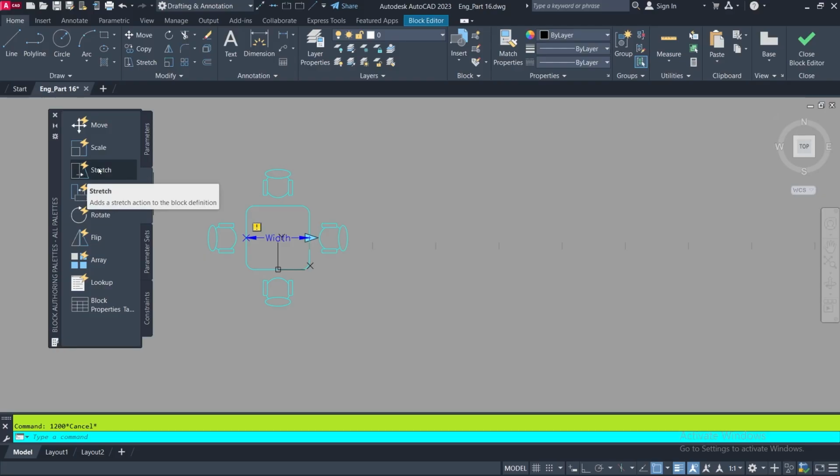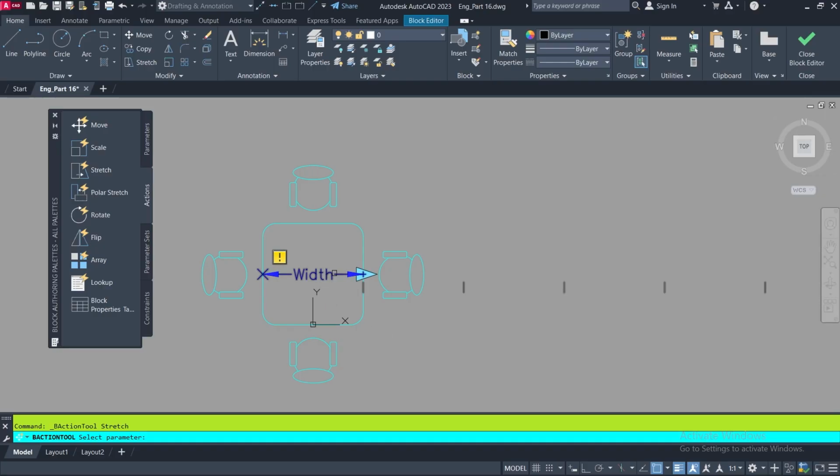Here is the stretch action. Click. I want to stretch this table to the right hand side, and each time this table will be stretched 1200 millimeter. For that I have to select the parameter first. Click. Now I have to click to set the parameter point.